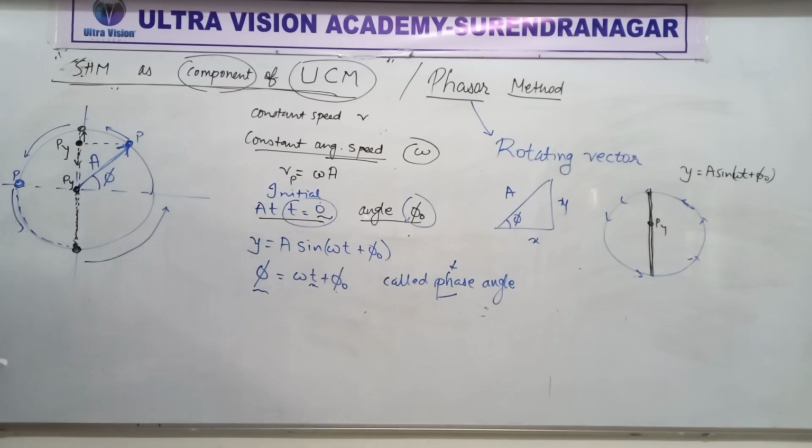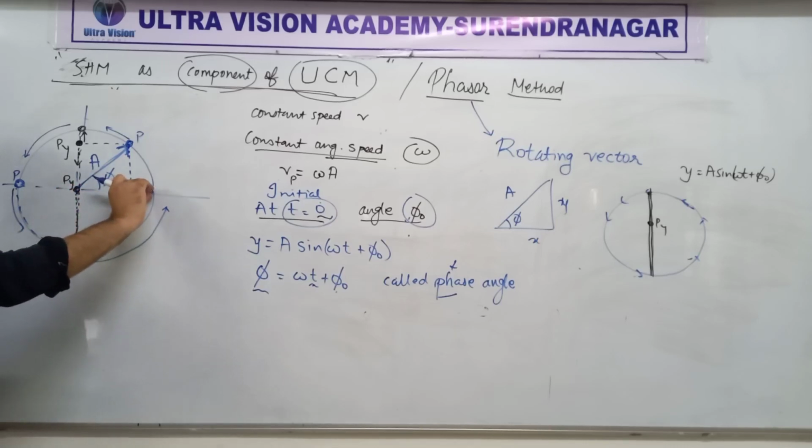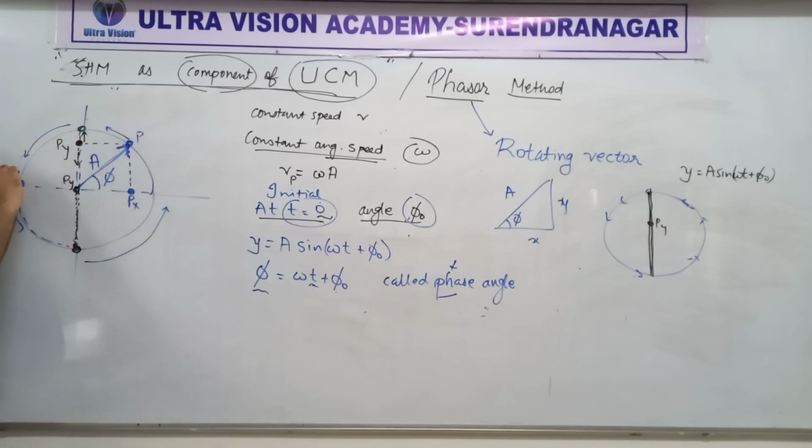Same thing you can do for x also. Remember, suppose I take its x component. Then x will go left and right. As this goes to the right side, it will then go towards the left side. Following it like this, here, then over here. You see, this is going left and right. Then again left side. You understand what I am doing? So that's how it's going to move.